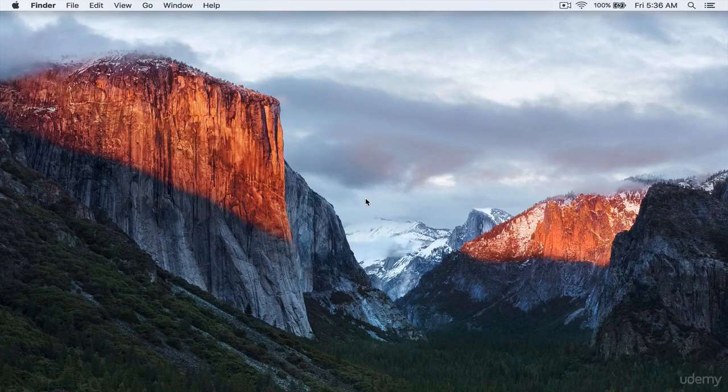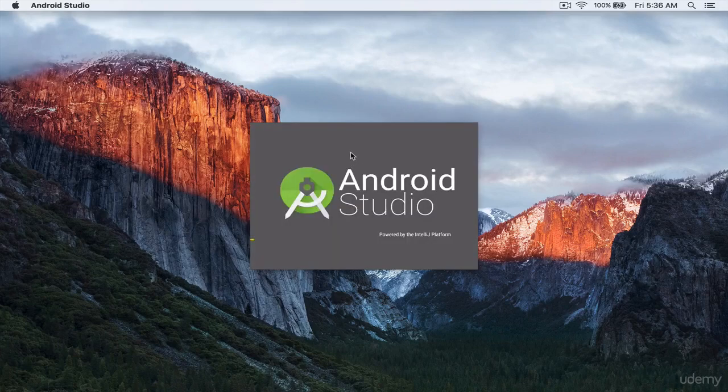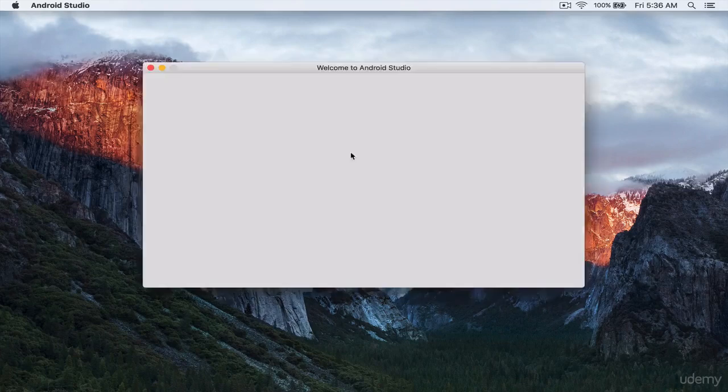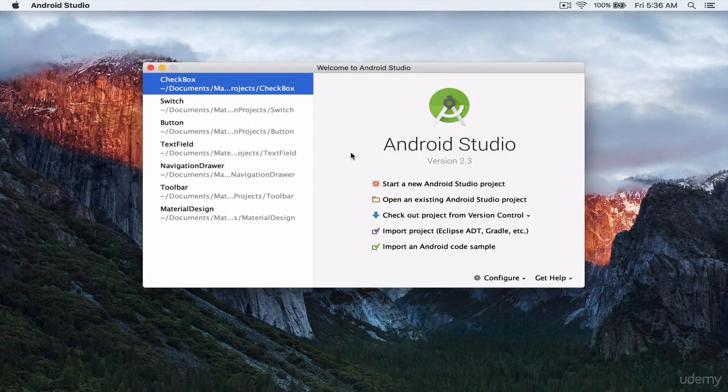In this lecture, we are going to work with radio buttons. To start, I run Android Studio. I click Start a new Android Studio project to create a new project.